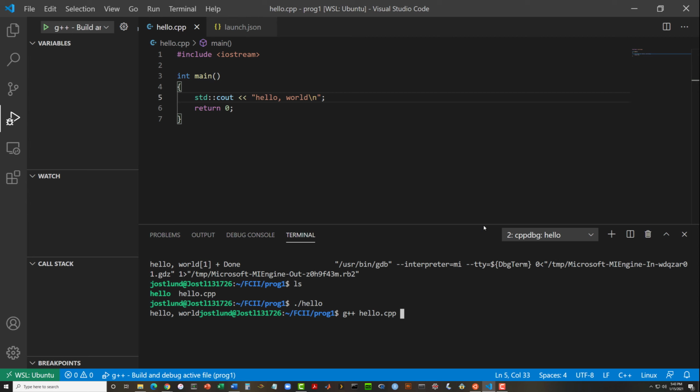And then, to specify the output executable file name, use an option -o, followed by the name that you want the executable file to have. This is basically what all of that JSON stuff is setting up internally. And since I got no error, it must have worked. And I can now execute hello. Remember that I had added the new line back. So there we are.